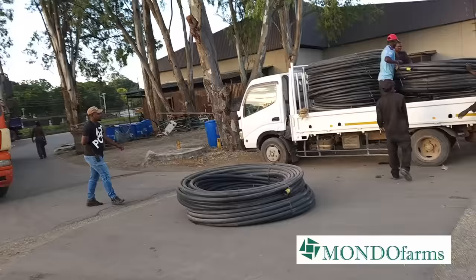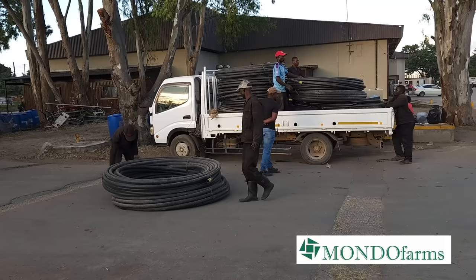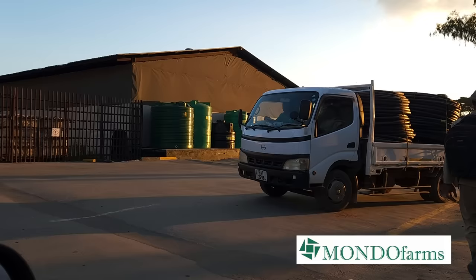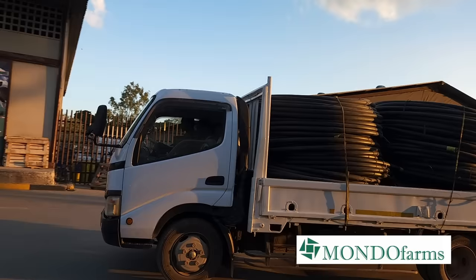By the way, on the truck, we also had some rolls of 50 millimeter polypipe, another product that Livestock Services supplies. That was also another integral part of our irrigation system here at Kimberley. So all of this was loaded onto the back of our light truck, and we were able to drive away just in time for Easter.